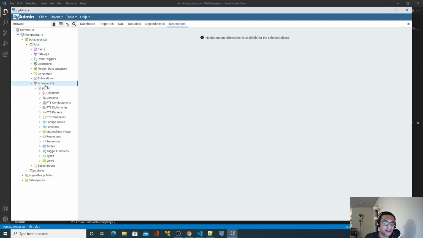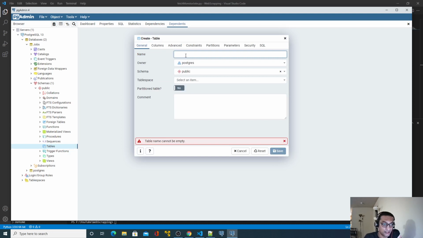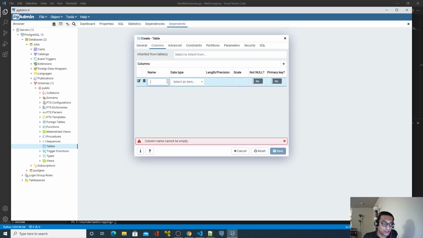We are going to create a new table. This is something like Oracle. Each database will have its own schema, and this is the default schema, public. I will create a new table here and give the name as monster jobs, let's say. For columns, I will give the first column as ID. We are going to treat this column as an identity column, the way we have auto increment or identity, and integer, and I will give this as not null and primary key. This is an auto generated column.